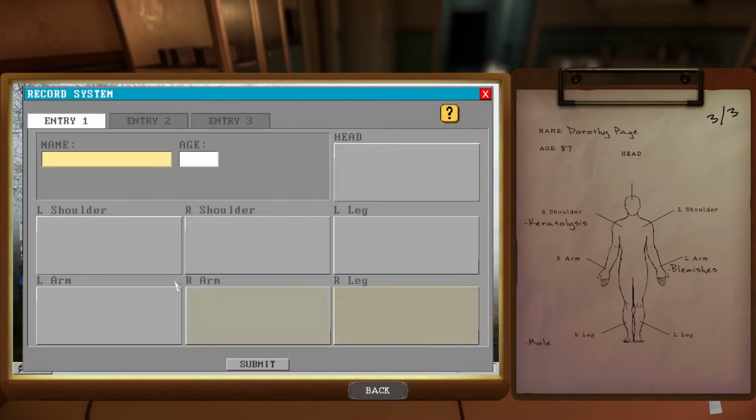Okay, so let's go to the record system. All right, so we got right leg. Oh no, we need to enter in, can we? Dorothy Page. Let's get the age going. All right. This is a right leg. And then we have blemishes on the left arm. And then keratolysis? What is that? To look that up later. Keratolysis on the right shoulder. All right. I think that was it.